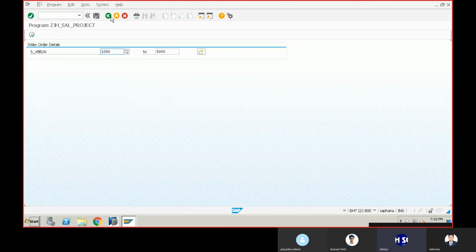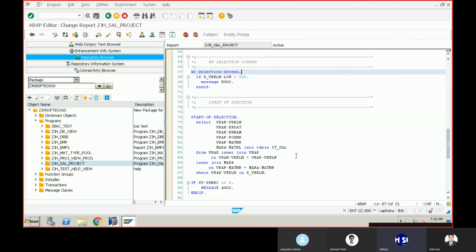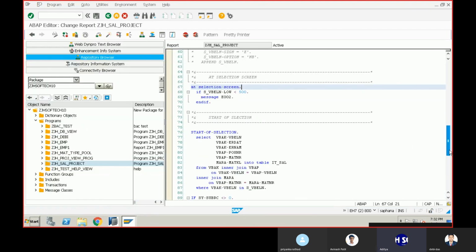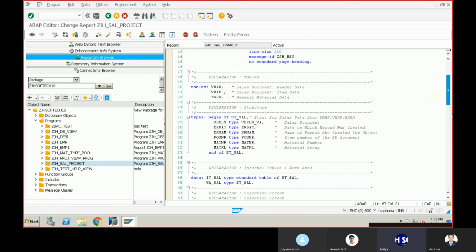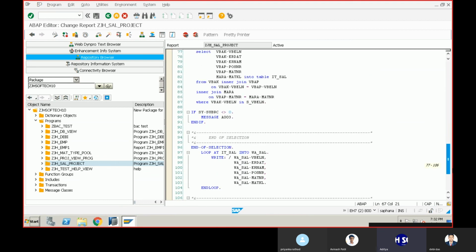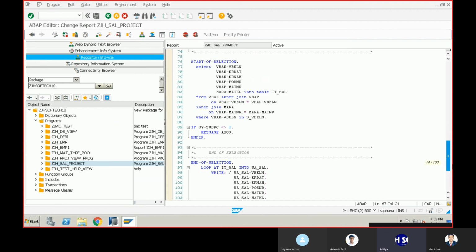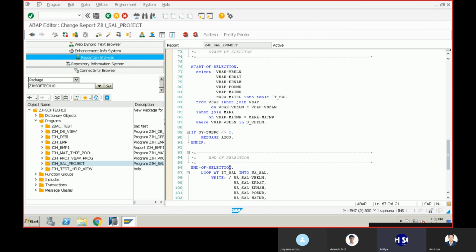So this is the data that we have, and in this we would be mentioning the text, just like yesterday we have done in the project. We have designed the text. So before this loop we'll write the text, and the text will be coming as the top of page, I mean the headings. It will come as headings in the output.